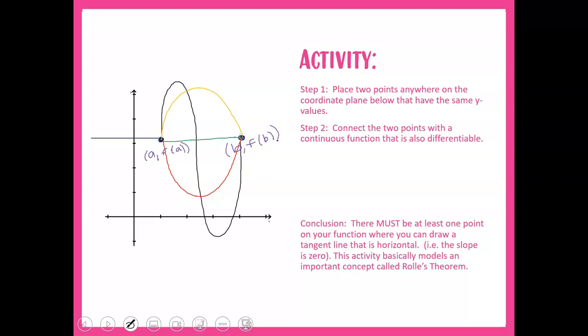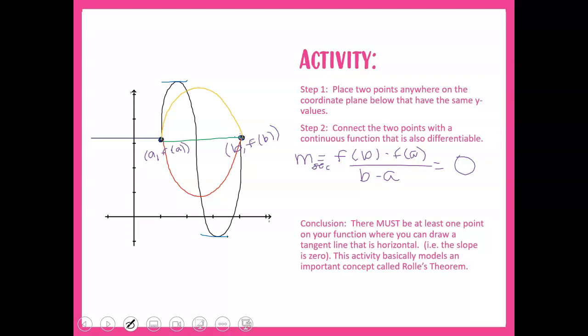But what do we know about the slope if b and a are at the same height? 0. So the slope of the secant line, f of b minus f of a, if b and a are at the same height, is always 0. So if you drew one that looks like the black line, what do you know about the extrema's slopes? Oh. So do you meet the conclusion?